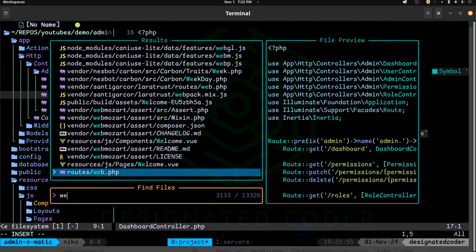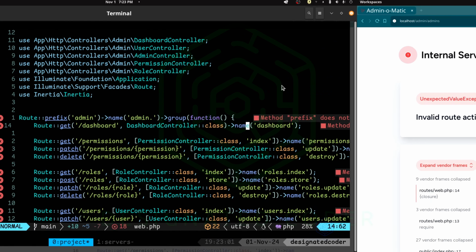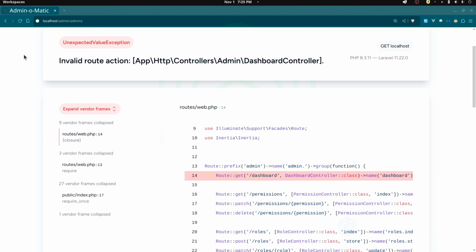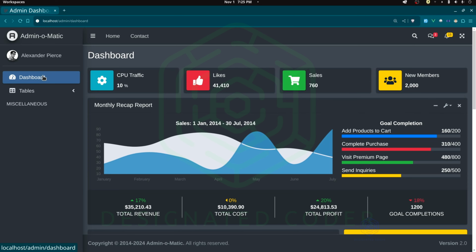So we'll go back to the web routes, and let's just make sure that we can hit that route okay. And this looks to be a weird issue. Let me go ahead and refresh this again. We should be good. Let's go to the dashboard. Our dashboard is still here. Fantastic. That looks pretty good. Let's go ahead and deal with these other ones and get that cleaned up as well.